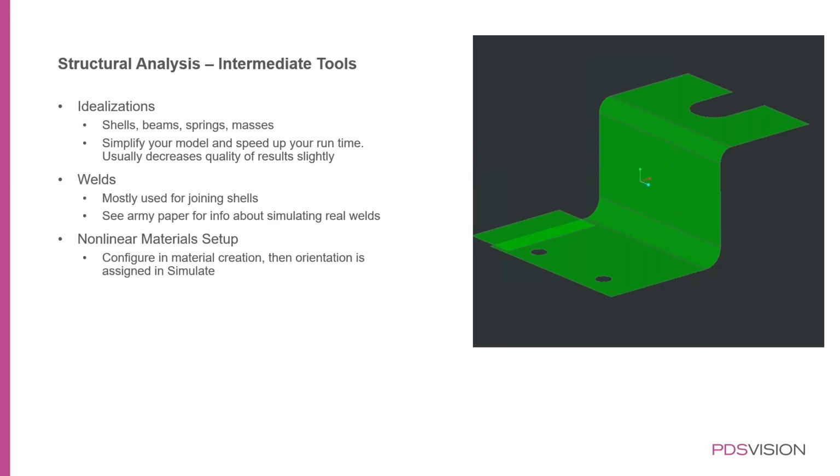Spring idealizations are going to replace springs. So instead of actually breaking that spring down into tiny chunks, we're just replacing that spring with an equation. And same with masses. Rather than actually meshing a big piece of mass, we can simplify that down into a single point or multiple points, and replace that with just a single value. Masses specifically are often used to replace complex geometry.